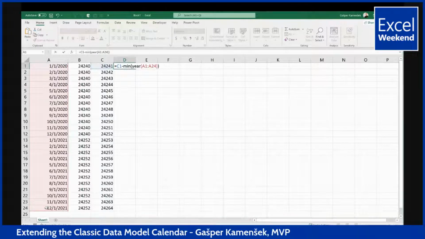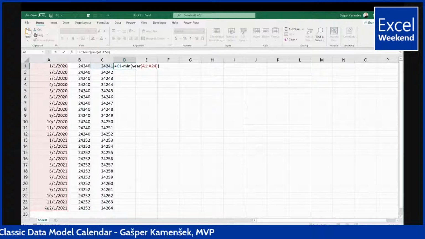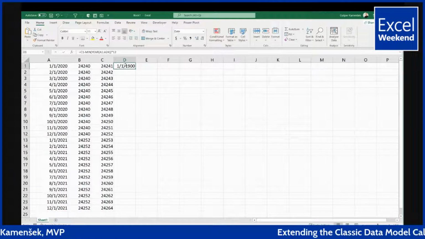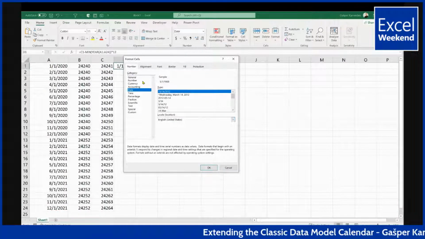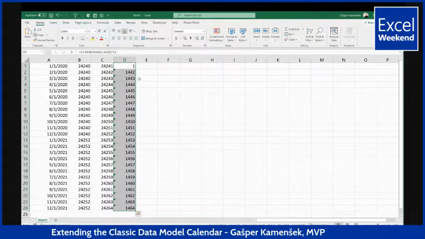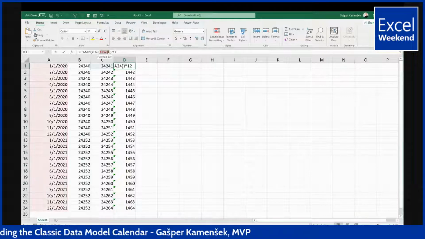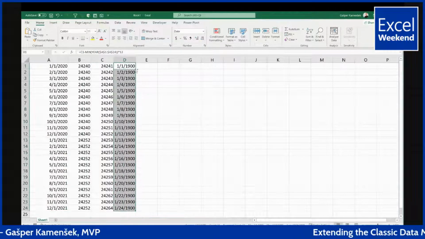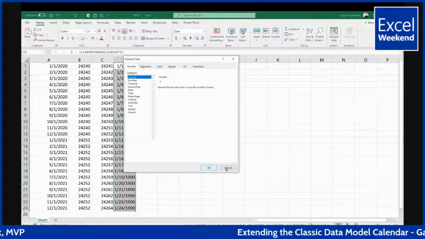Also kind of making use of new dynamic arrays over here, right? And this would be my IDs. And if I only did this correctly, so excited that I used the dynamic arrays, I forgot to make it an absolute reference.